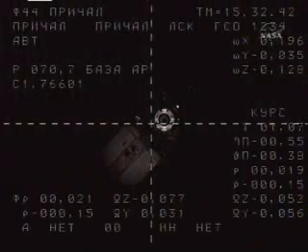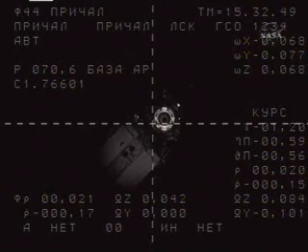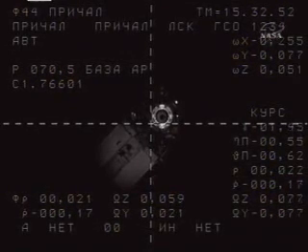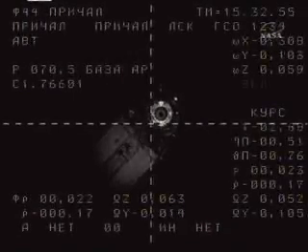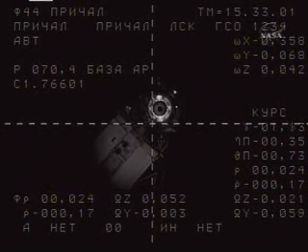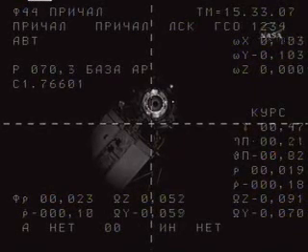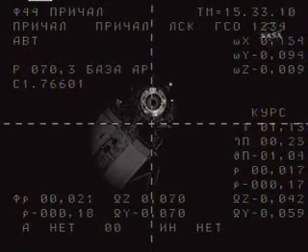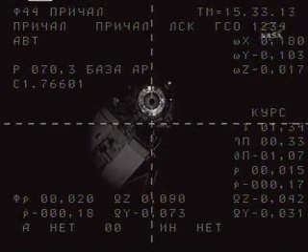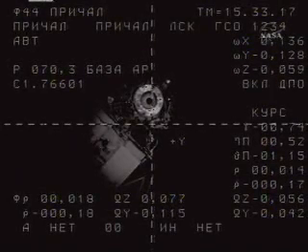Soyuz visible from cameras on the station, with a reflection off the KURS antenna for the docking system. On top of the target, I can see the target but very poorly. Please continue reporting. 20 meters, minus point 17, closing. I can see the target; I can see the crosses. 20 meters, or about 65 feet, separating the two spacecraft — right and above the center of the OSCAR periscope. I'm adjusting the contrast all the time. Now we are lower, half a notch below the center of the periscope.